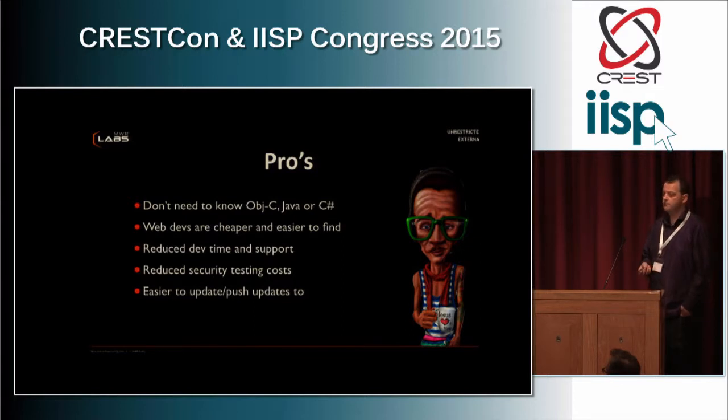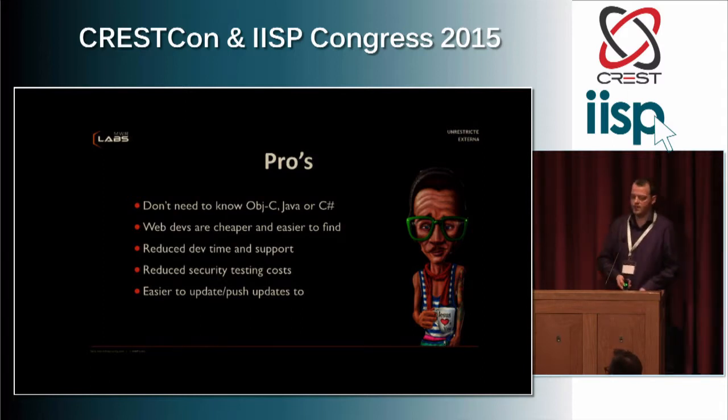It's easier to update and push updates to. If you've just got a web container and all your code's in HTML and JavaScript, then there's no need for that to go through any sort of app approval process or again, additional reviews. So as now, if you've got a native app, you might have to wait another month or 2 before you can push a patch in and an update. Then that's gone in these situations, or advertised as gone.